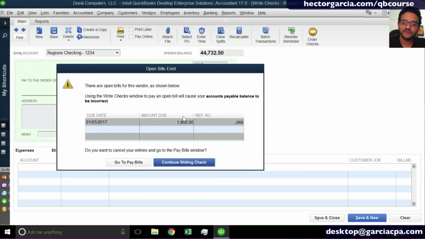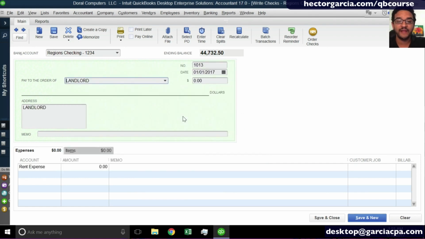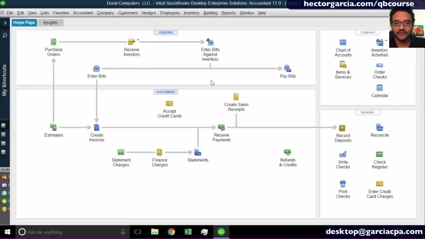But most people get sort of a little bit numb by all these little pop-ups that come into QuickBooks. So they just go, okay, whatever, and they hit enter and they continue writing the check and there's no other additional warnings. The problem with this is if I use the write checks feature to pay a bill, my bill will stay open. There's no way to link a write check function, a check, to paying a bill. Now, it's totally okay. I'm going to go ahead and hit no and get out of that. It's totally okay to pay your vendor with a check. However, you can't use the QuickBooks check function. You have to use the pay bills function. So that's here.